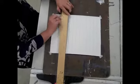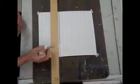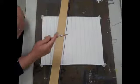This line right here is not correct because there was something on the board. It's not a big deal. I'm just going to fix it. But I want to fix it now. I don't want to have to deal with it later. And one more line here. About there. Yep, those last two lines were crooked, so I straighten those out. Now, it's not erasing really well. I'm not going to worry about that because I know that this is the line and that's the line. So I'm going to go with those two.